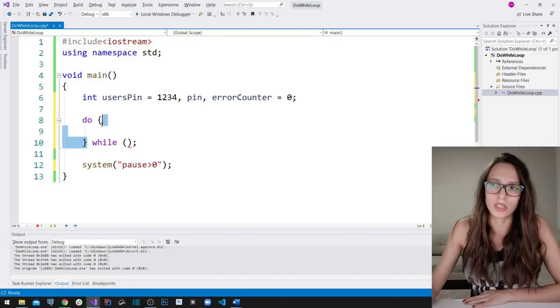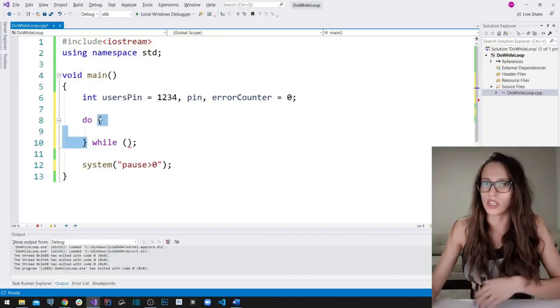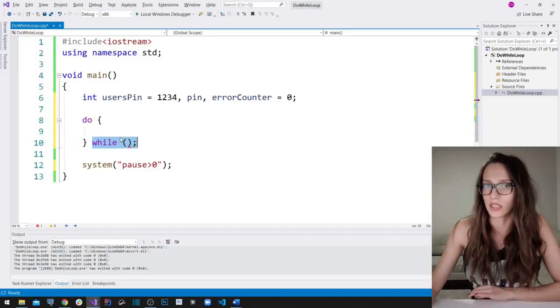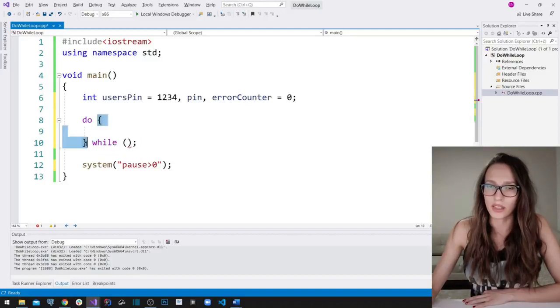Now here we put the block of code that we want to execute in each iteration, and here we put the condition that we want to check each time that this code here is executed. We come here and then we check that condition, and if this condition that we put is correct, we are going to go again here and do one more iteration, and then again check, and then do one more iteration, and we are going to repeat that until this condition that we put here is no longer true. When this condition becomes false, we are going to leave our do while loop.